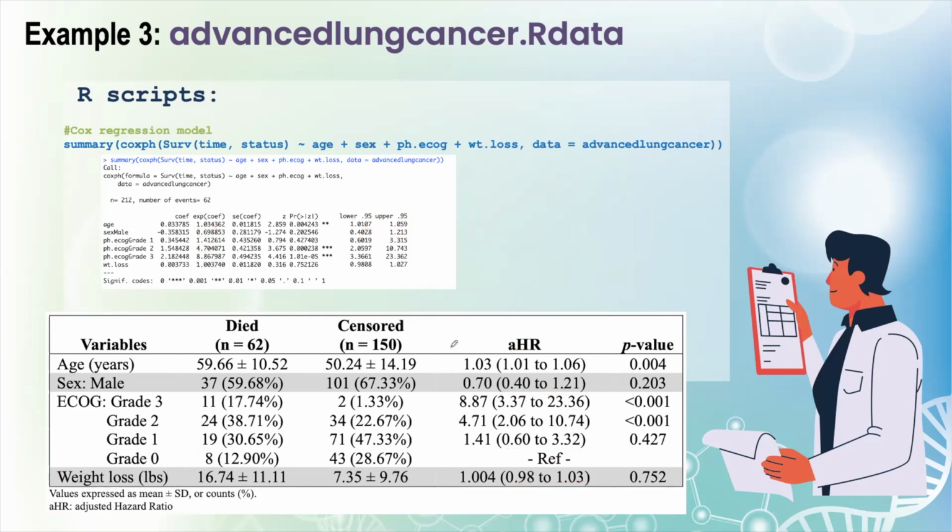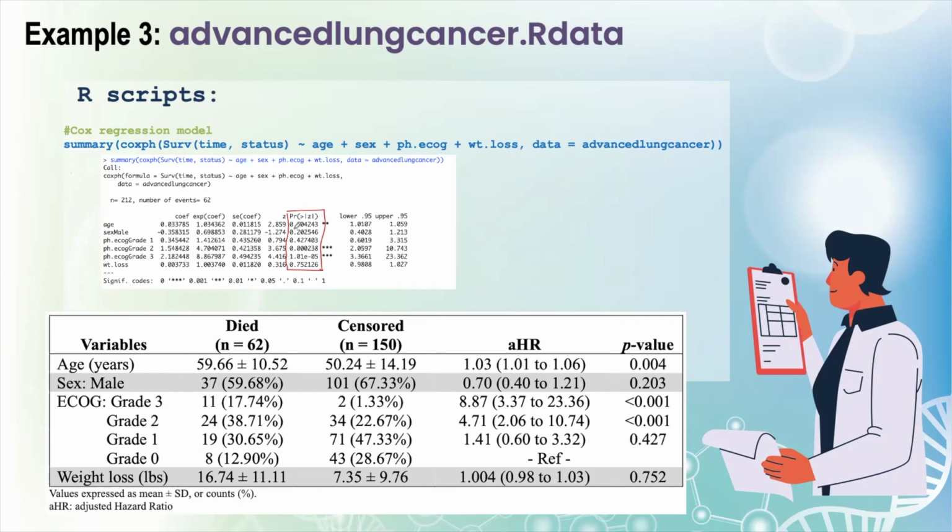However, how do we know which of these are the factors? All we have to do is take a look at their p-values. If the p-value is greater than 0.05, then the hazard ratio is just equal to 1, meaning there's no evidence that the hazard ratio is not equal to 1. So the hazard ratio is just as good as 1, meaning it's the same as compared to, let's say, a certain reference. Now, if the p-value is less than 0.05, that indicates that the hazard ratio is not equal to 1, meaning one group is more at risk as compared to the other.